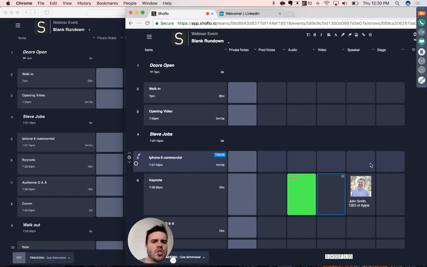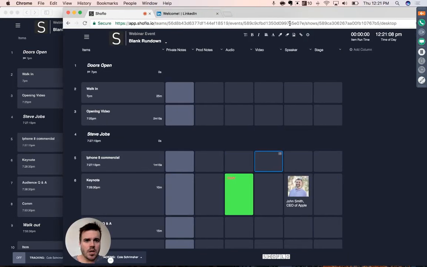So, images are fantastic for a lot of different things, but things such as speakers, maybe your video team doesn't necessarily know what the CEO looks like. It could be used for a stage rendering, a keynote slide or a video thumbnail, just different varieties of stuff, but definitely adds that extra layer of visualization to the cue sheet.